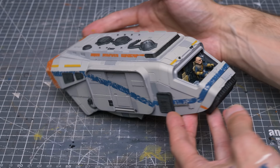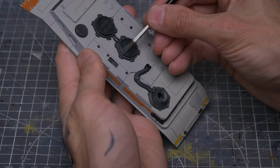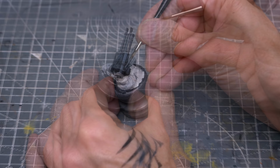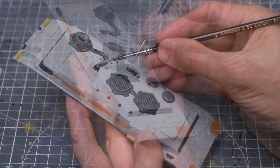With the coloured markings complete, I'm now going to return to the black details and provide some highlights by mainly adding varying amounts of white to the black and dark sea blue base tone, and maybe some ivory for the brightest highlights. I'm using a small flat brush for these vents on the sides.